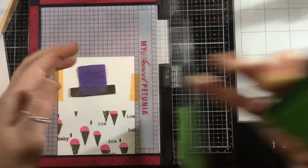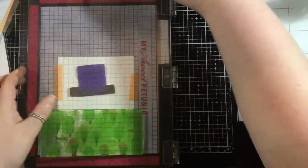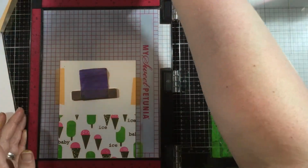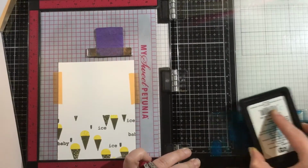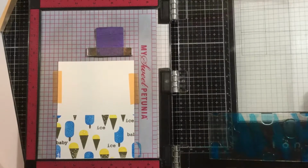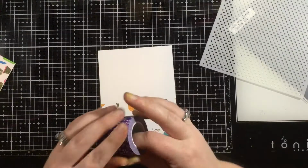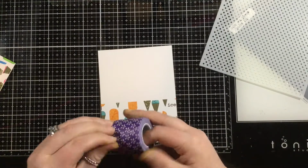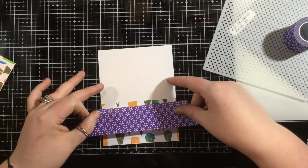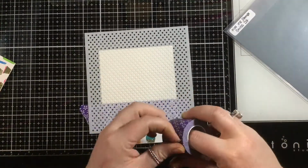Here is where I'm using Goddess Green, and I had used the Sweet Petunia Pink. My pink, when I stamped, my paper must have shifted in my MISTI, so those snow cone tops are not exactly lined up, but I couldn't resist using the Goddess Green with the Sweet Petunia Pink to make that watermelon color combo. Here's the Peacock Blue, and now all of my colors, in my cards, are finished. You can see those gorgeous Atelier ink colors all inked up there.